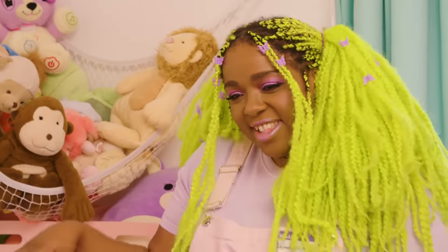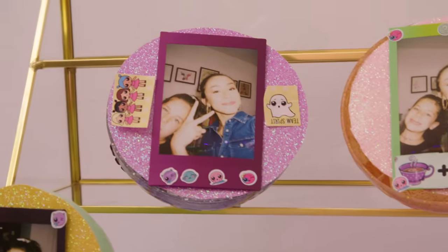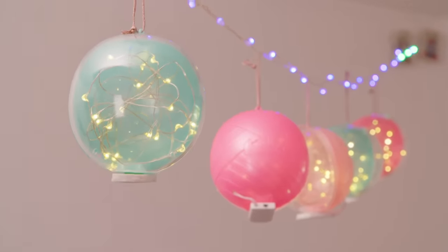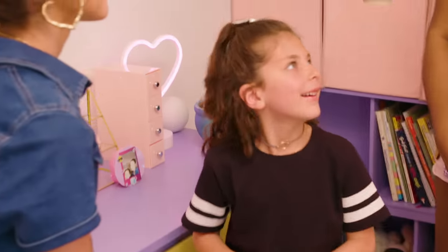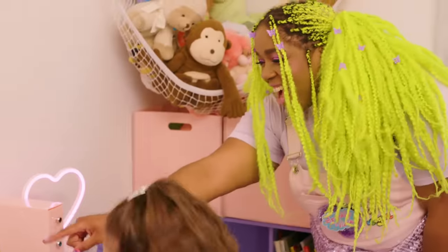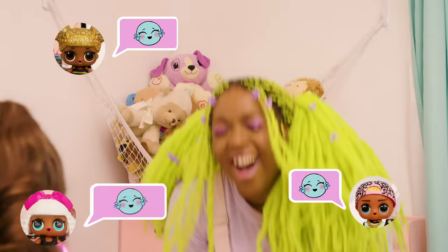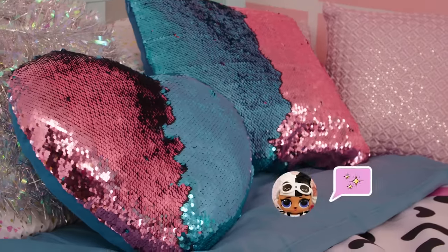We have something for all of your accessories — I love it! And look, they have our picture frames that we made. These are so cute. Looks like you guys had a lot of fun with that. And the fairy lights too — aren't they so much fun? Turned out really good. We used all of the Bling series balls to create this really amazing light feature. They're kind of like a fairy light. Did you see the neon sign? I don't like it — I love it!